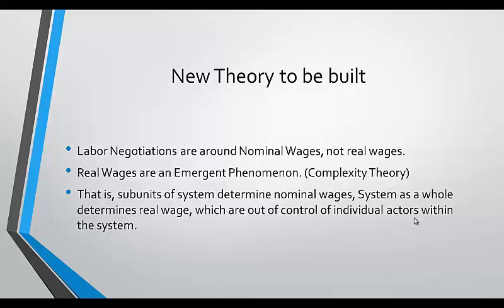Now this is a terminology which comes from complexity theory, which was invented, this name at least, in the 1970s, I think, at the Santa Fe Institute of Complexity. So basically, nearly all of modern economics says that if you look at the labor market, what happens with one laborer, you just magnify it by n, multiply everything by n, and you get the labor market. So the picture at the level of the individual is the same as the picture at the system level.